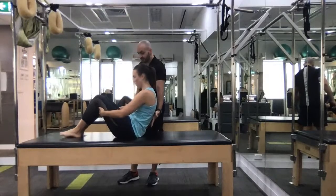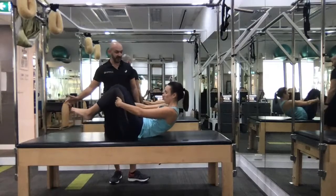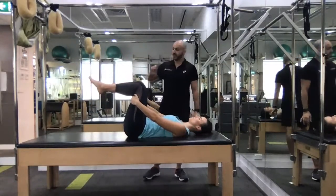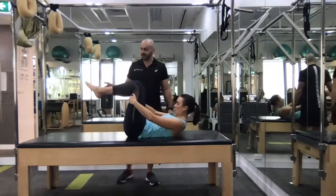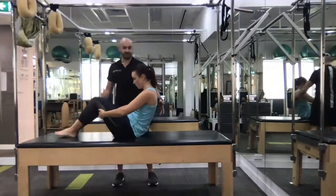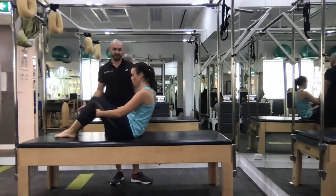Think each vertebra imprints one at a time, all the way down. And rest the head heavy on the mat. Lovely. Inhale there. Exhale, peeling up again. Feet come down onto the mat. Sitting up very tall. And exhale, rolling back down.